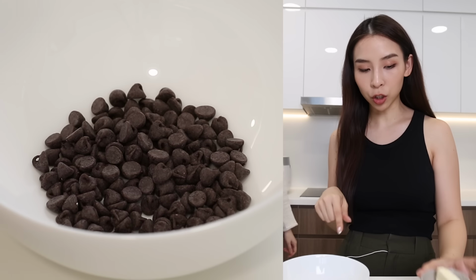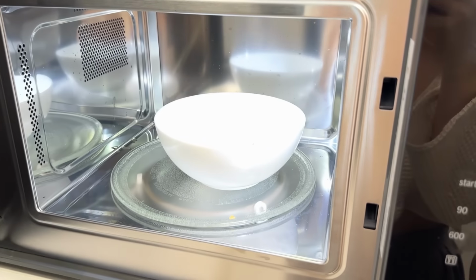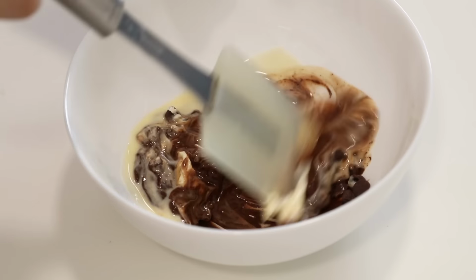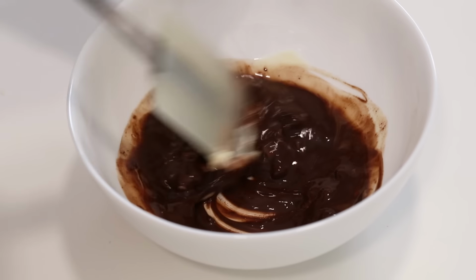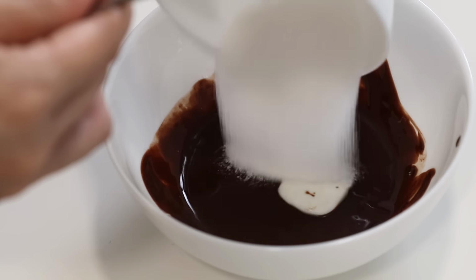Enjoy! First time making brownies in a microwave, you need dark chocolate, butter, and then we're going to melt this in the microwave. I mean, it's getting there. Okay, I'm just gonna stir that and it is melting. In goes 30 mils of warm milk and then sugar.